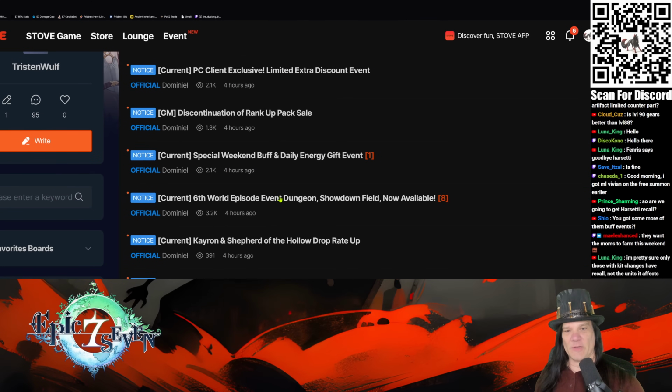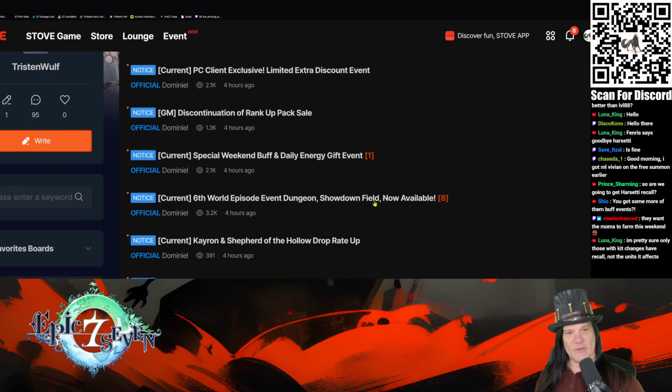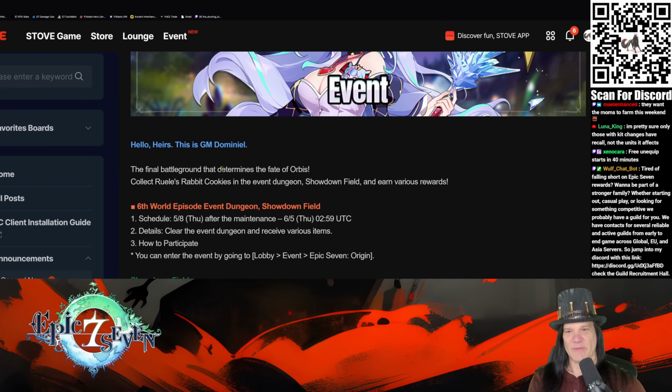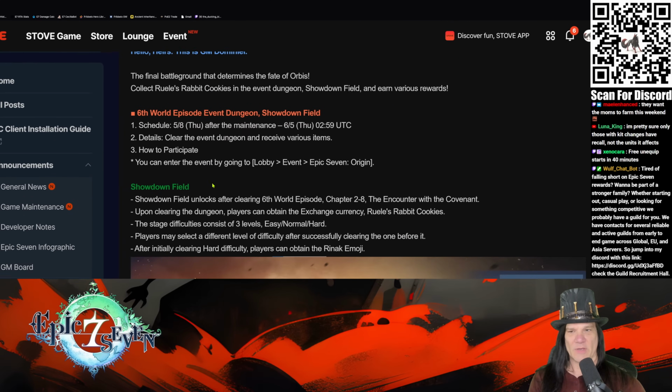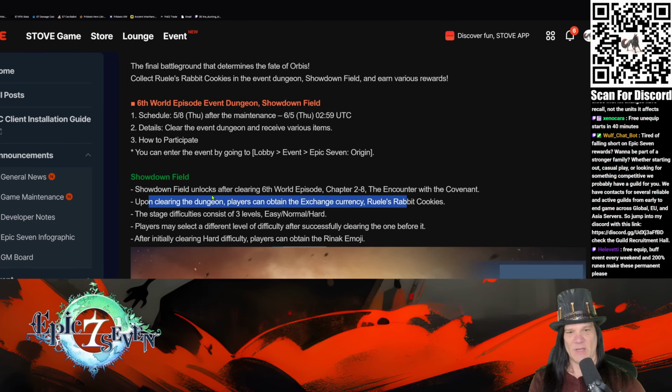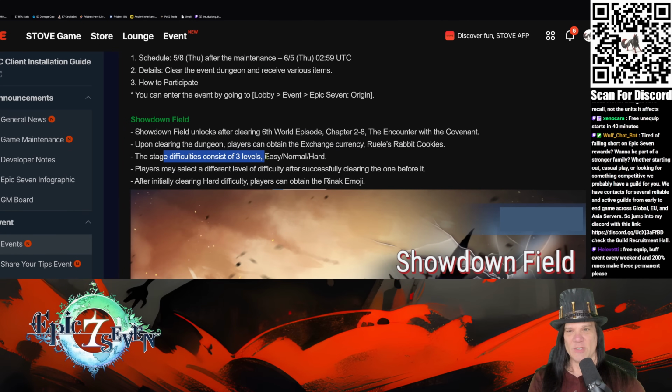And what else do we have? 6th World Episode Dungeon Event Showdown Field now available. Episode 6 Showdown Event Dungeon Event. Okay, the final battleground that determines the fate of Orbis. Collect Ruel's rabbit cookies in the dungeon Showdown Field and earn various rewards. Okay. Showdown Field unlocks after clearing the 6th World, Chapter 2.8, Encounters with the Covenant. Upon clearing the dungeon, players can obtain currency. The stage difficulties will consist of 3 levels: normal, easy, hard.